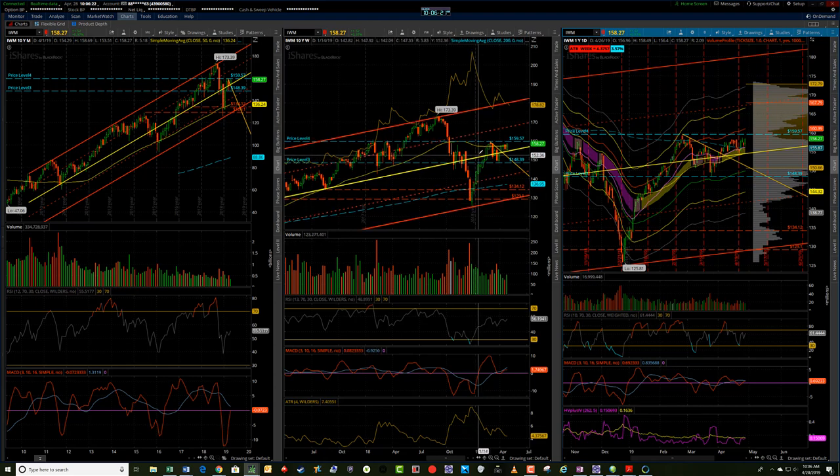Based on how many weeks it might take — that swing from the bottom of the channel to the top was about seven weeks. So if this is the first week off the bottom, and if it was going to get up there with similar bullish price action, it's probably a good seven weeks or so. I'm not convinced we're going to get up there as we did coming out of that V bottom. More than likely we're going to get up to the mid period between the high and the center line of the price channel. When we've gotten up into that area it tends to get sticky and bounce around. So if we get up to the 168 to 170 range, my guess is we're going to find some choppy price action.